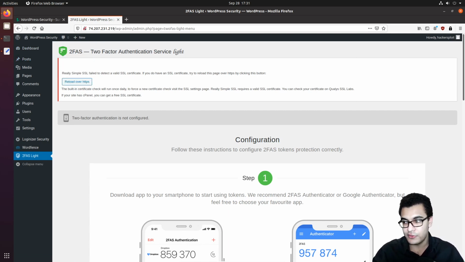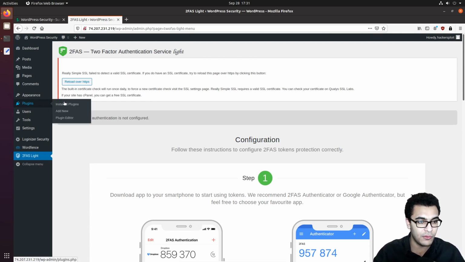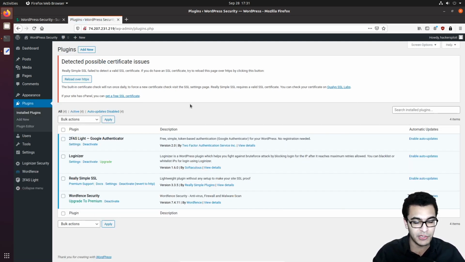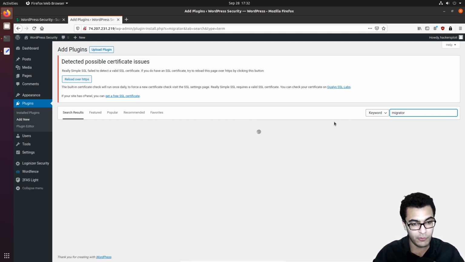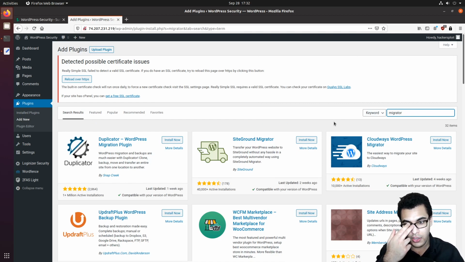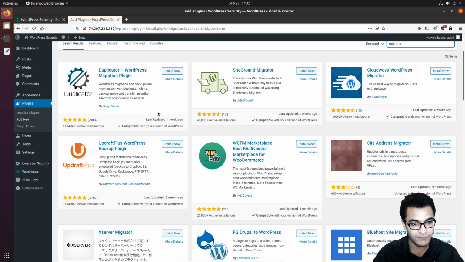So we've talked a lot about some of the most important plugins to install. Let's talk about, of course, taking backups. Now, when we talk about taking backups, there's multiple plugins that you can use to take backups. In my case, I recommend not taking content backups alone, but cloning your website. So if I just search for Migrator here, this is one of the plugins I use on my various websites, and I control about 5 WordPress websites that haven't been attacked by malware yet. So you want to look for Duplicator, which I use quite a bit.